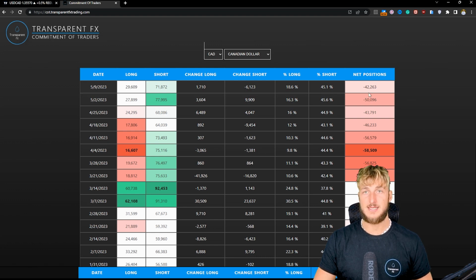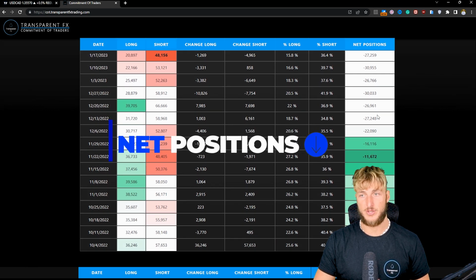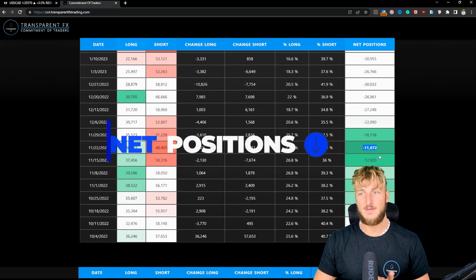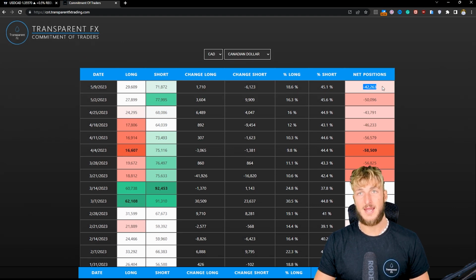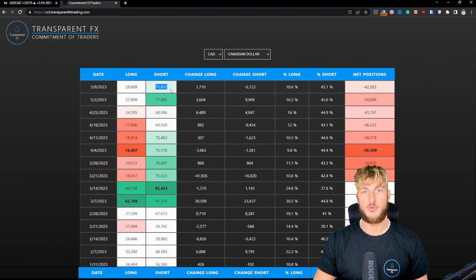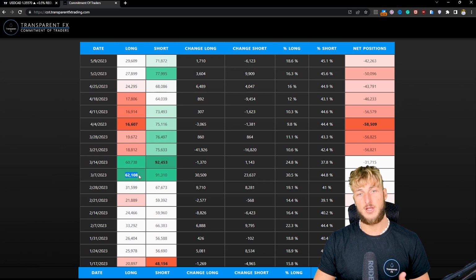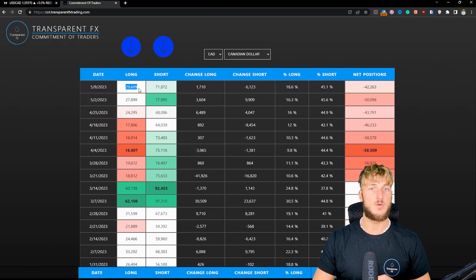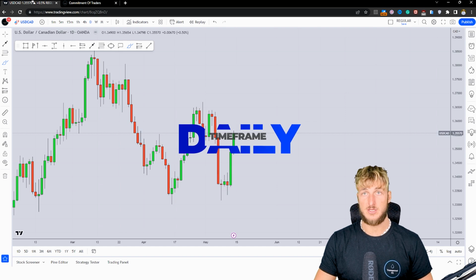Now, what we can see is that in the long term with the last reports, net positions have been decreased on the CAD. We went from the minus 11k net positions that we had here all the way down to having minus 42k net positions as we're currently reading. This shows how shorts went from the 48k that we had here all the way up to 71k. And if we look at the longs, we can see how we had the high of the longs at 62k here. Currently, we're sitting all the way down at 29k. So we can see how institutions have increased their shorts and decreased their longs.